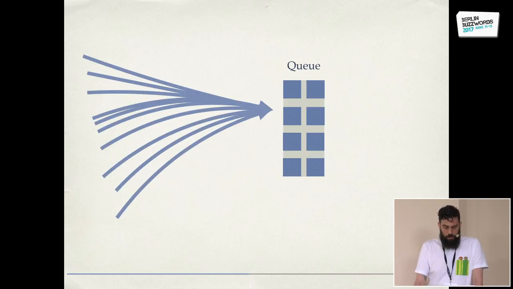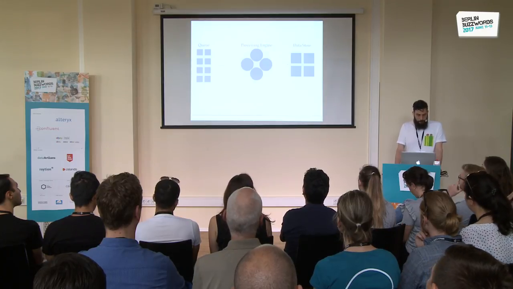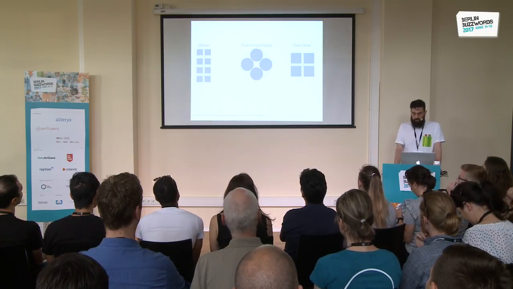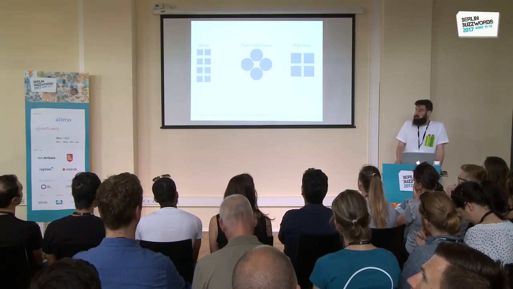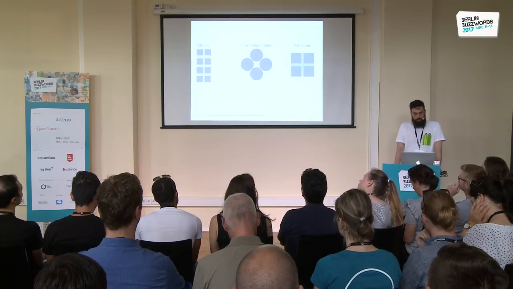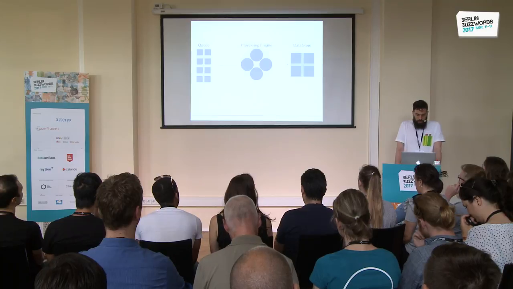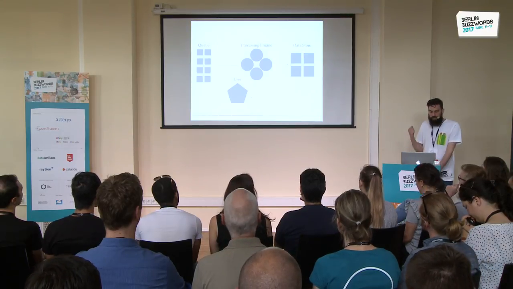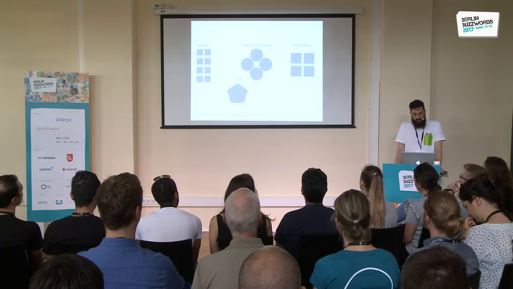Another advantage of using a queue over connecting the computation engine directly to our HTTP frontend is that we could decouple the collection process from the transformations we wanted to apply to our entities. And we could, of course, replay the queued messages in case of failure. So we end up with a classic lambda shape. We use the queue to merge all of our traffic and treat it as a single source, then pass the messages to our computation engine, producing a list of recommendations which are persisted to our object store. This object store exposes a public API for direct access — we used S3, which does that out of the box, but you can also use Redis behind Nginx or any key-value engine.